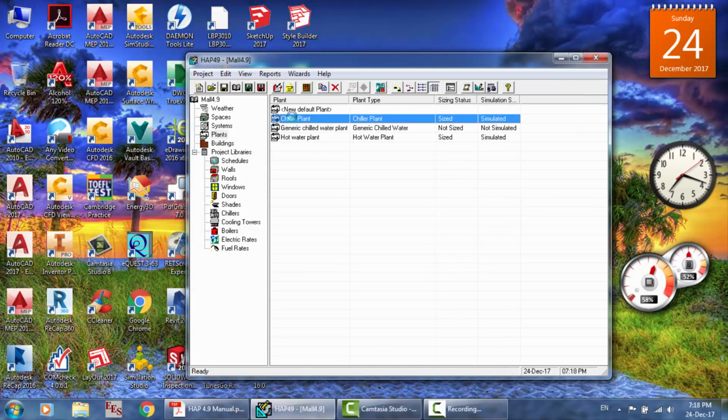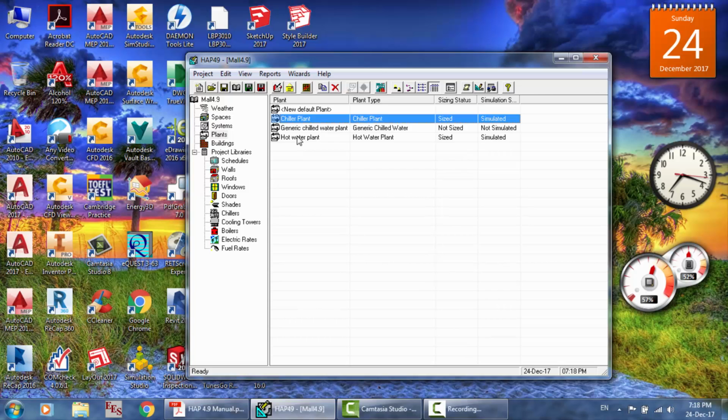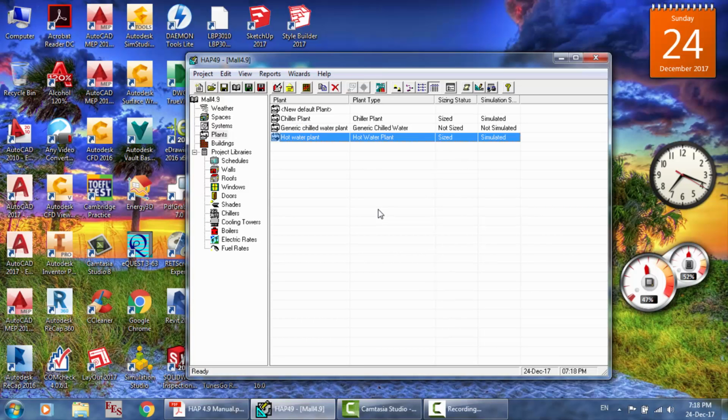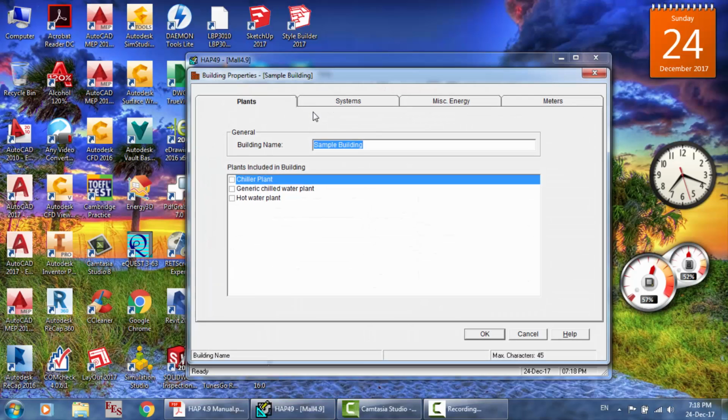Here, if you want to define the chiller plant, and the hot water plant, for energy analysis. Okay, now we're going to talk about the building for the energy analysis.